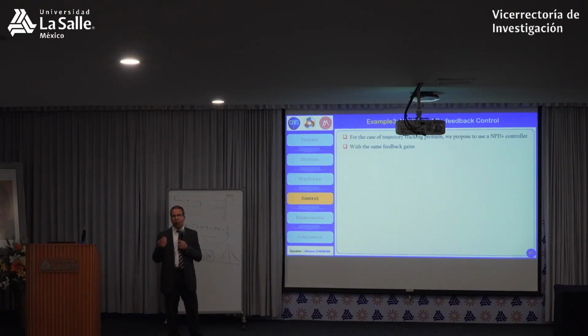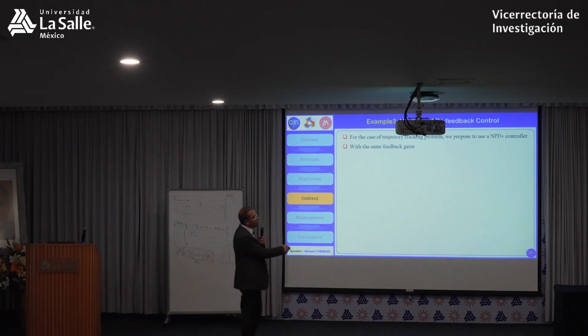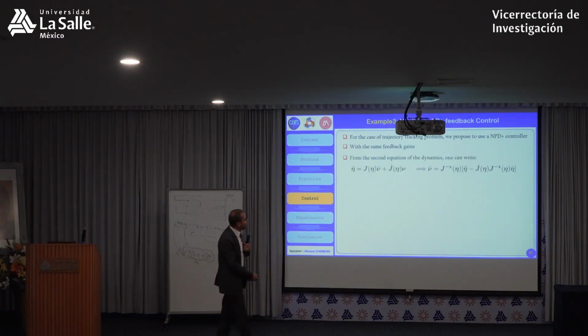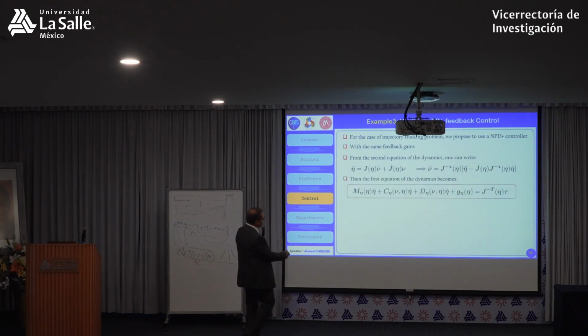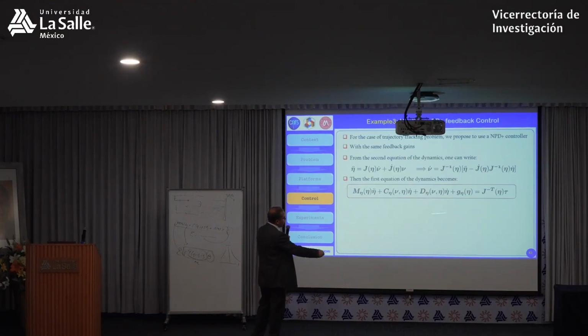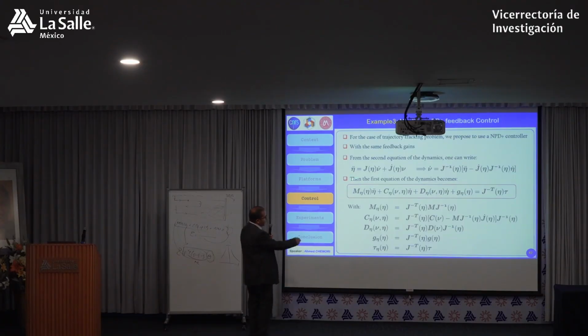Now we can propose a model-based controller. It's called nonlinear PD+. Do you know the PD+ controller or no? It's like a PD, and the plus is like a feedforward. And the basic idea is the following. Here we take the same expression of the dynamic model, the kinematics, we compute the derivative, and we obtain this model that represents the dynamics in the earth-fixed frame, like the previous one, like the PID.